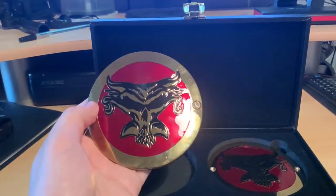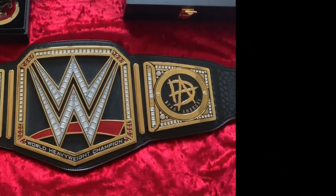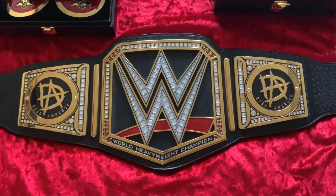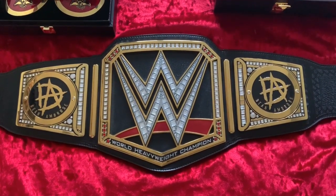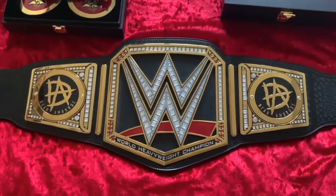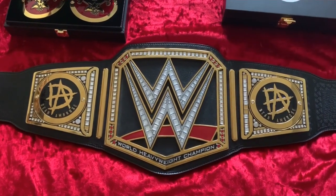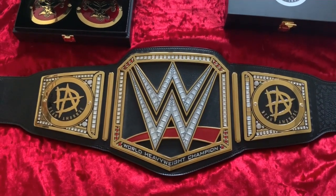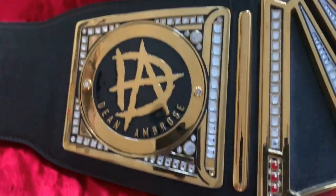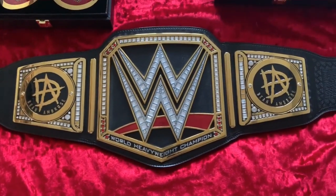That's the real-life history aspect of these side plates. These are based off the first time Brock won the WWE Championship in 2014 and they are awesome. Now let's get into changing them onto my actual WWE Championship replica. Here you can see my WWE Championship replica currently wearing the Dean Ambrose side plates. I did a review of those Dean Ambrose side plates a couple of weeks ago — I got them for Christmas but had only just done the review. Unfortunately it's now time to remove the Dean Ambrose side plates and put on the newly bought Brock Lesnar ones.